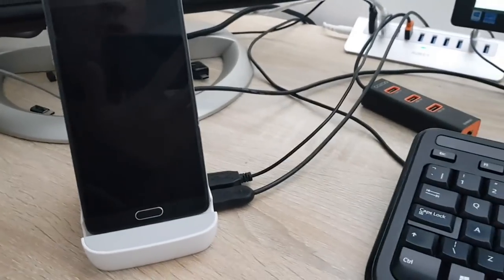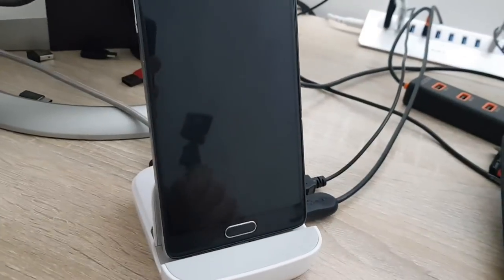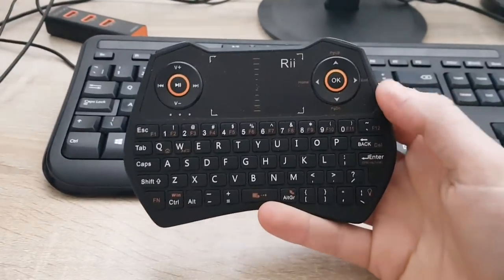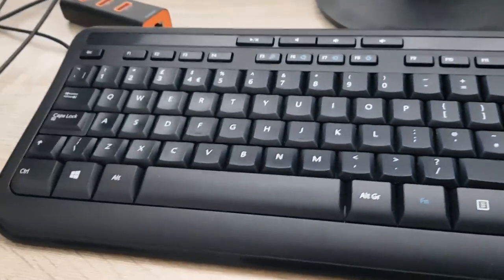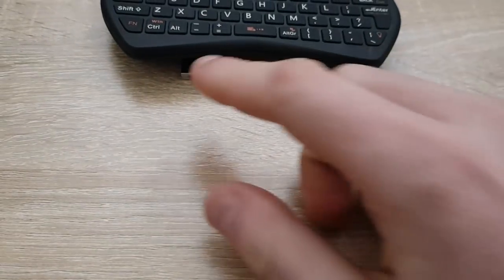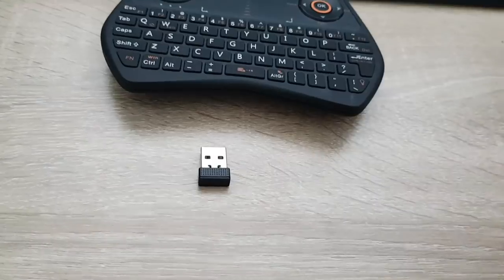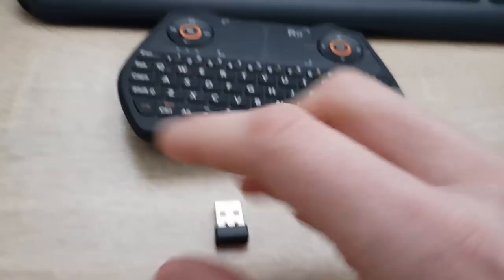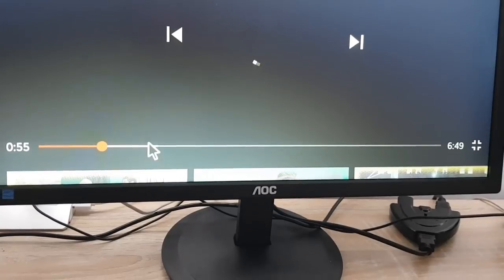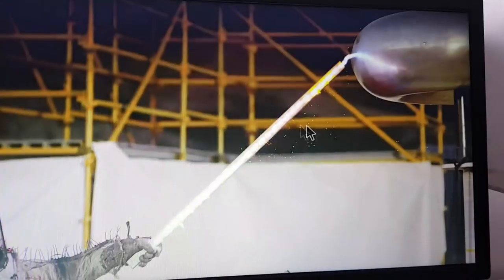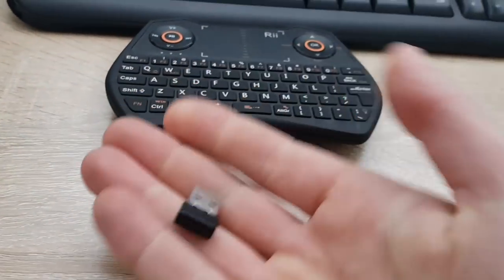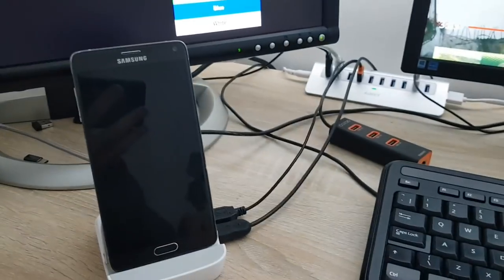And that doesn't mean you need to actually connect a wired mouse and keyboard. You can use one of these things like this. This is like a wireless keyboard. And if you connect this thing, it will detect that you actually connected the mouse and the screen will go off. So let me move a bit further, wait until the Wi-Fi picks it up. So yeah, as long as you connect something that represents a mouse input, the screen will go off.